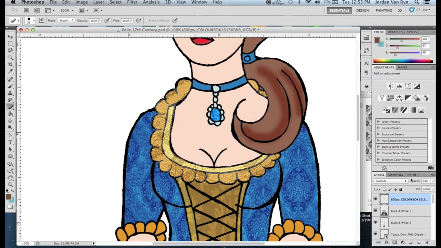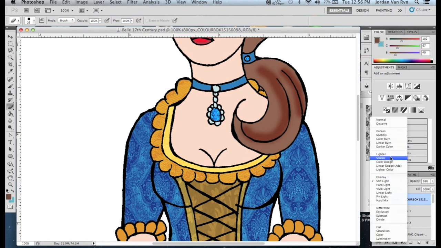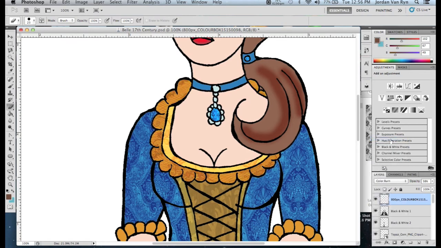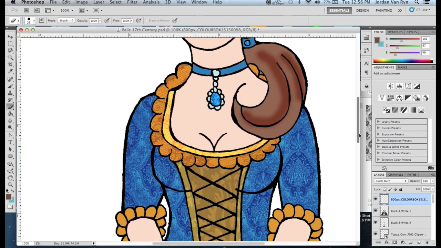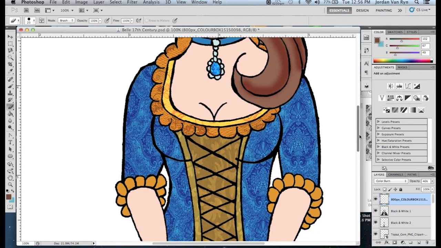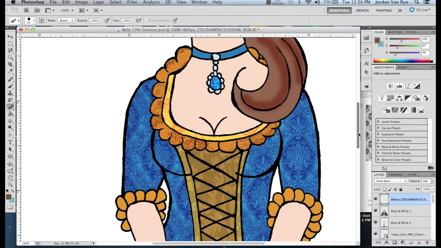Now once you're done erasing, we're going to do the overlay effect, and we're going to pick a different style so you can see the details. Now I might choose soft light, but when you look at it, you don't quite see the details. So I'm going to use color burn, and you can definitely see the details. I mean, it looks kind of brilliant. And so then I'm going to heighten the opacity so you can definitely see it. You see the stitching. Now I'm going to do the same thing with the rest of the lace parts of the dress.